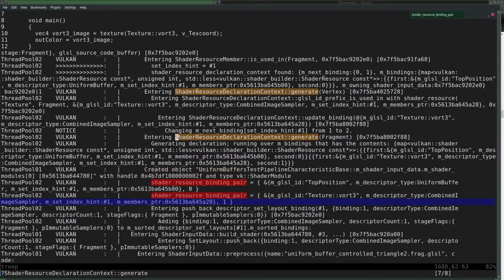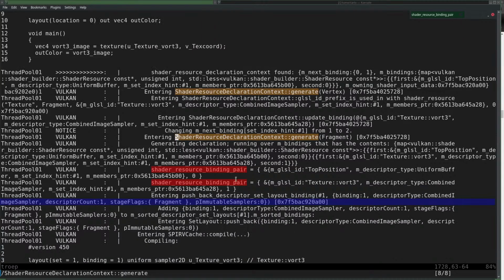That's the same. The first fragment is saying that we have a set index of 1. That's different. And the second also set index of 1. No, no.